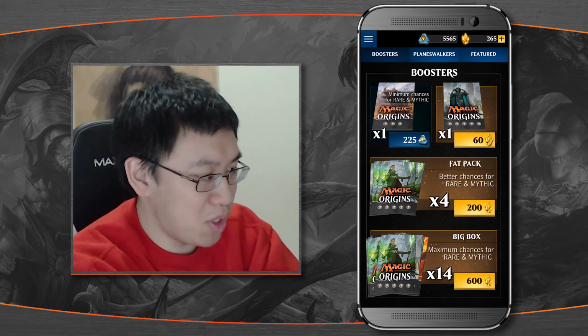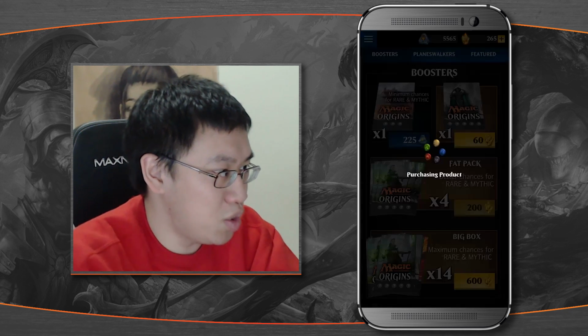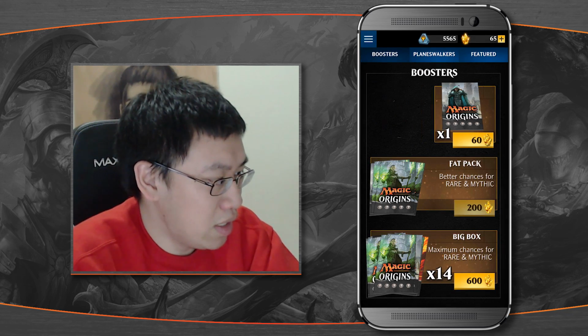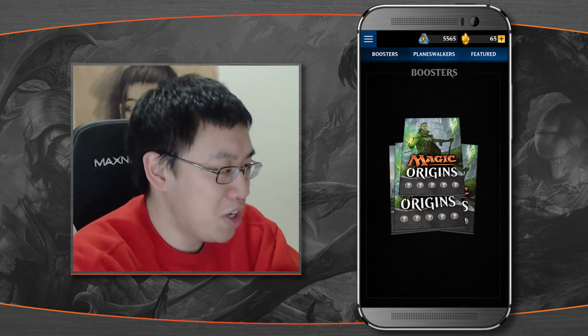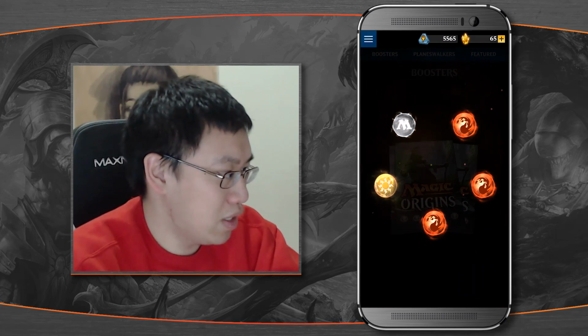So first of all, I'm going to buy a fat pack using the 200 gems I've got. I'm going to choose which Planeswalker I go with based off of the quality of cards I get here. 3 red cards.